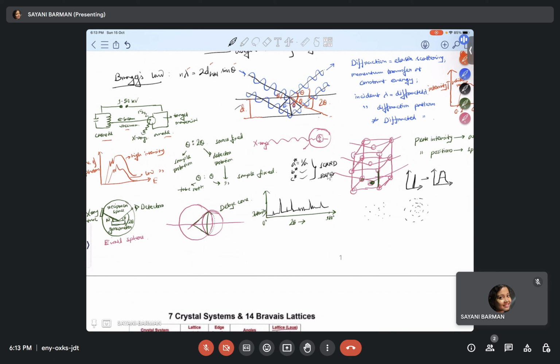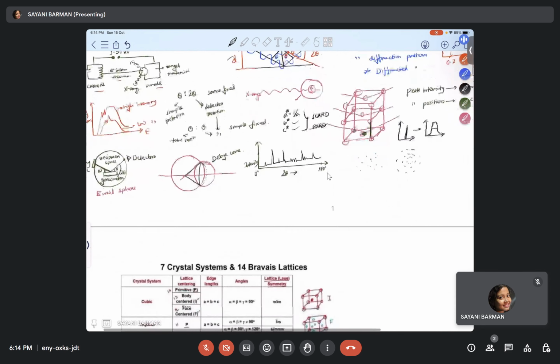Now, the energy required corresponds to a direct transition in momentum, that is momentum conservation, while the transition leads to light absorption and emission, as the electron directly absorbs or emits a photon with the same momentum, like an LED. Now the indirect band gap has an additional change in momentum during electron transition. This simultaneous absorption or emission conserves both energy and momentum, like in transistors, solar cells, etc. So this is also very important.